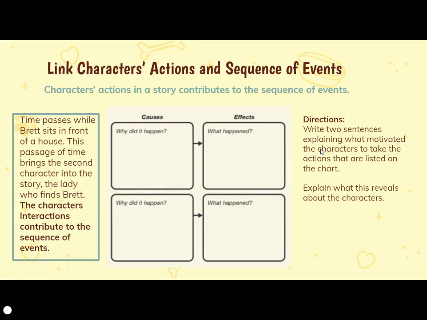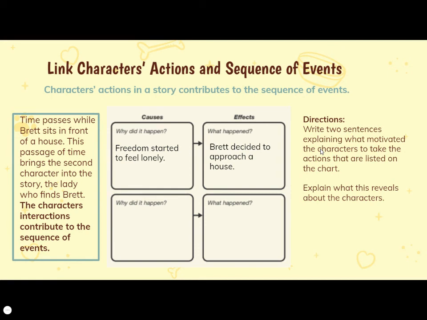This passage of time brings the second character into the story, the lady who finds Brett. The characters' interactions contribute to the sequence of events. If we look at events from the story and analyze how they are related to moving the sequence of events along, we can link the characters' actions to the sequence of events. When this happened, what did Brett do? This is how Brett's action brings the lady into the story.